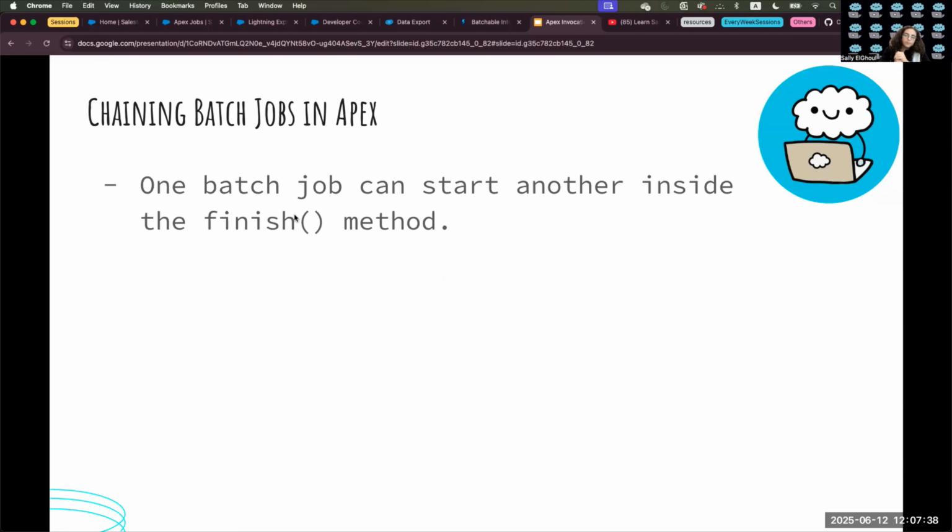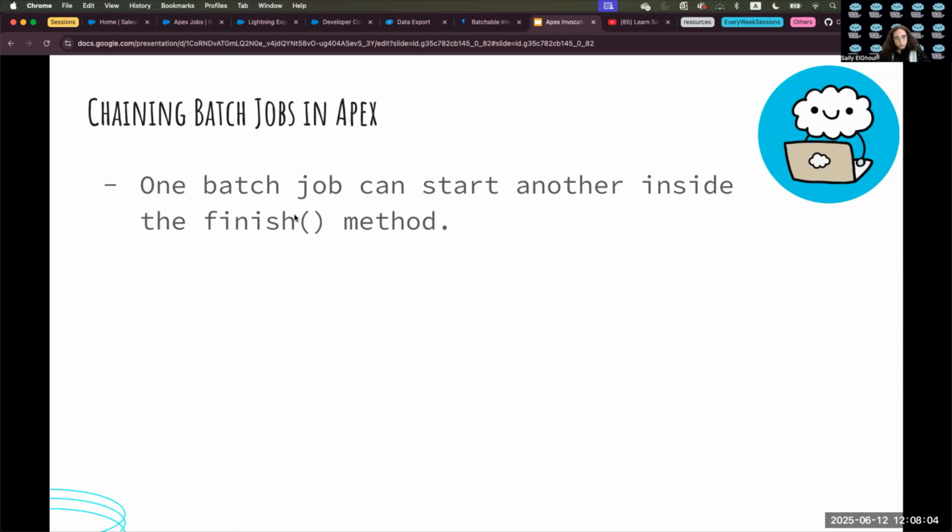Because if you remember, when we discussed the Apex jobs together, we said we'll have a start, then execute, and then finish. And we said the start will always be the first method to run, to return the records. Salesforce will take the records returned, divide them into batches, and each batch will run its execute method and do the logic you are expecting to run.